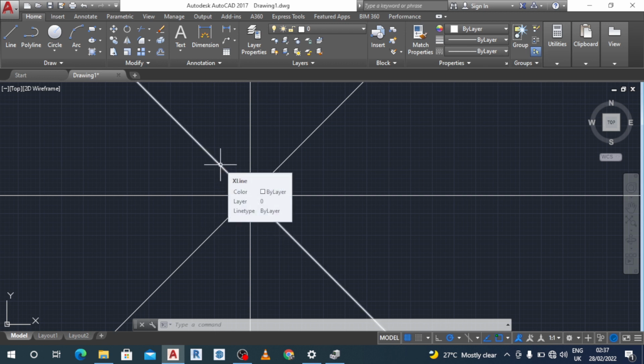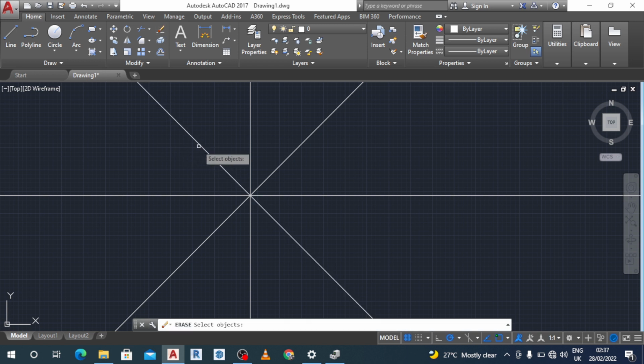Another tool I'll be teaching us how to make use of is the trim tool. The trim tool is basically used to take off unnecessary lines we do not want. Let's say two lines meeting across each other, and we want to take off a particular part and still want the other part to remain. Unlike erase, which will take off the entire line. I want to take off a line on this side, but I want this side to still remain. That is where I introduce my trim tool.